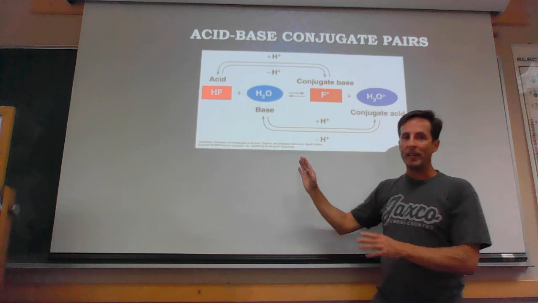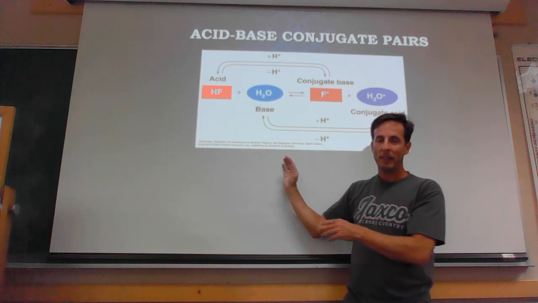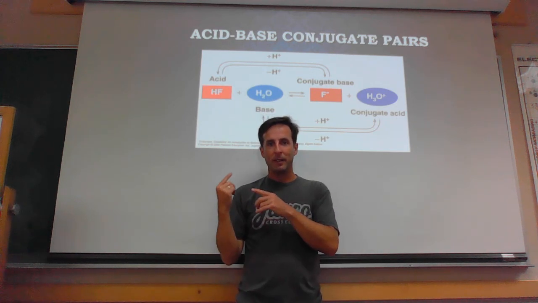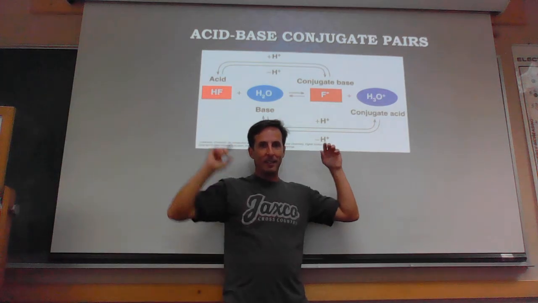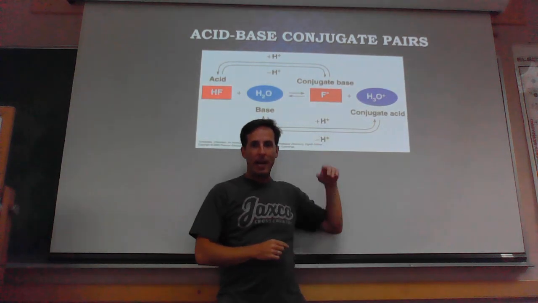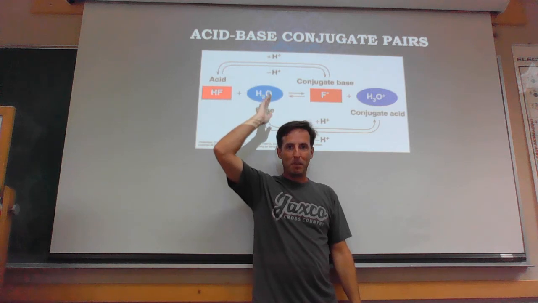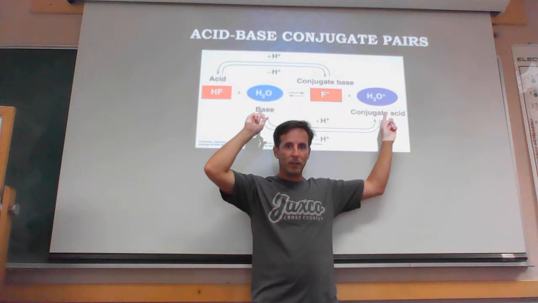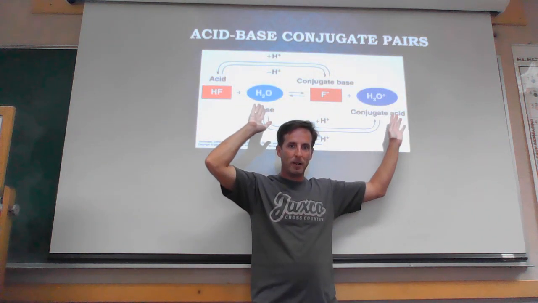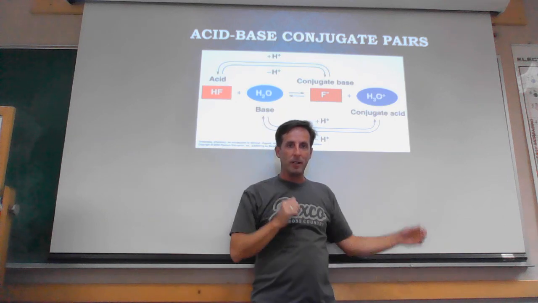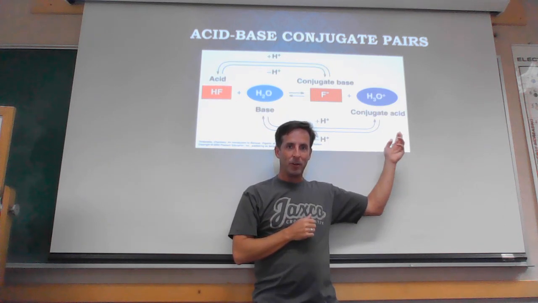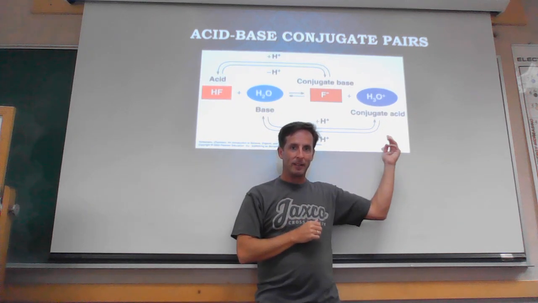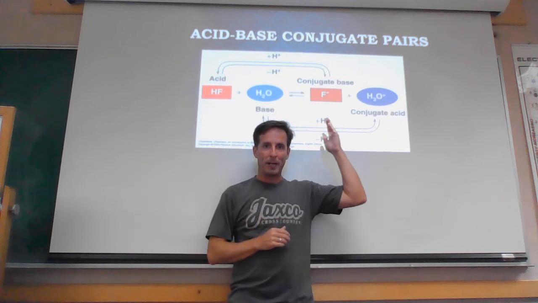We always call the things on the left side the acid and the base. The things on the right side are the conjugates of my acid and base. Specifically, my acid has a conjugate base. And then when I look at water, water is behaving as a base. It's accepting hydrogen. It becomes hydronium. So again, those two are related to each other. They are a conjugate acid-base pair. If this is a base, then the other one must be the conjugate acid. They're always going to be opposite of each other. If the first one's a base, the second one's an acid. If the first one's an acid, the second one's a base.